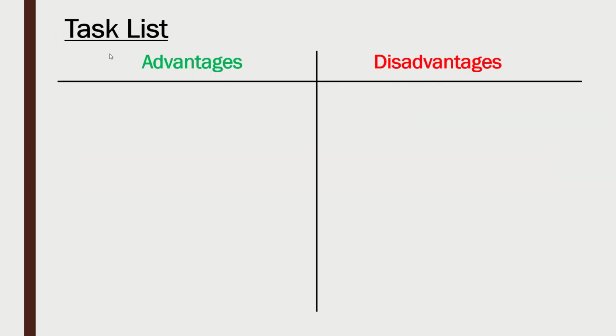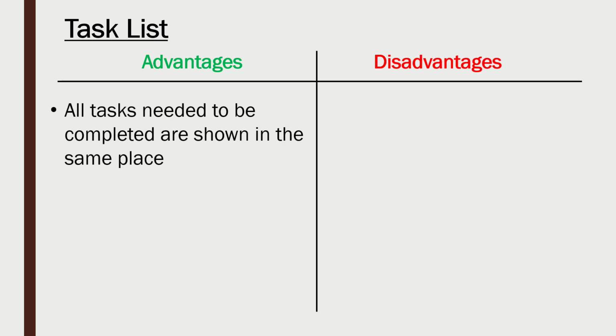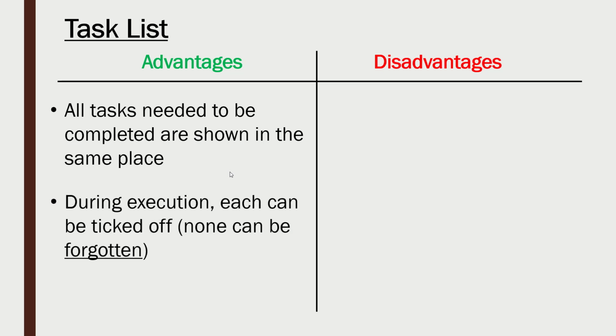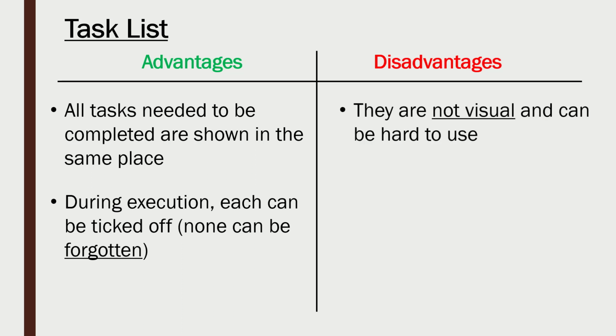Okay, so let's just quickly evaluate it, because we need to evaluate all of our planning tools. What is good about a task list is really what's good about planning. We know all the tasks we need to complete, and they're shown in the same place. We've got all of our tasks grouped together, which is useful to know what we need to do. And what is good about a list is that when we are actually carrying out our tasks in execution, we can tick off every single task and make sure we've done all that needs to be done, and we're not going to forget any of our tasks because we have a nice list with all of them in. But they're not particularly sophisticated, as I say.